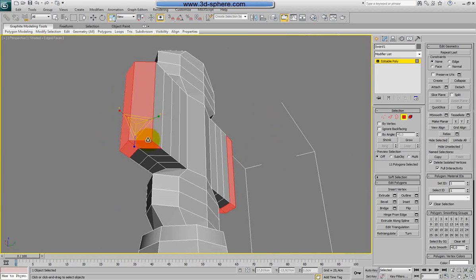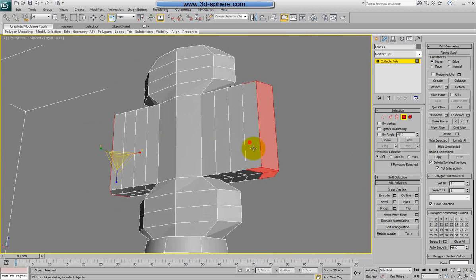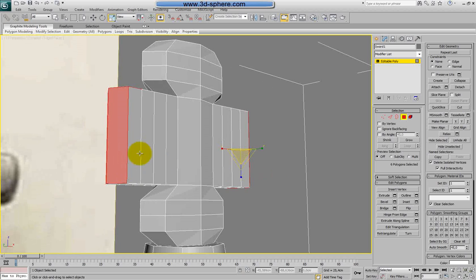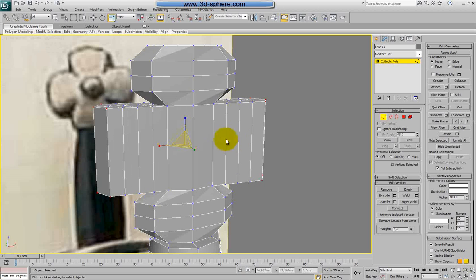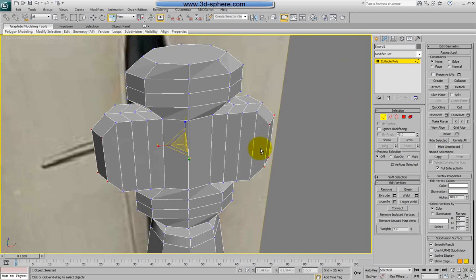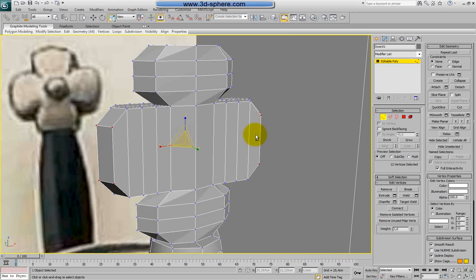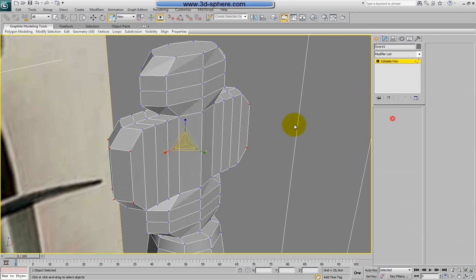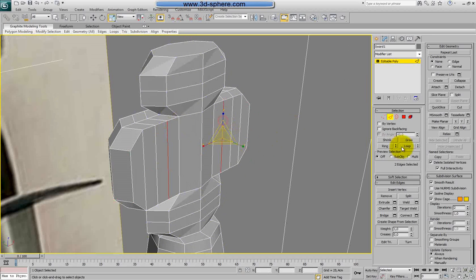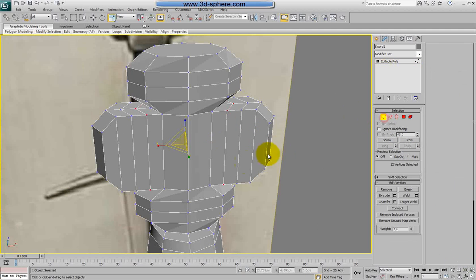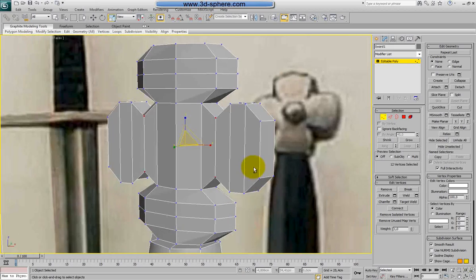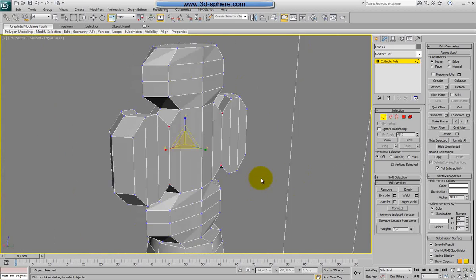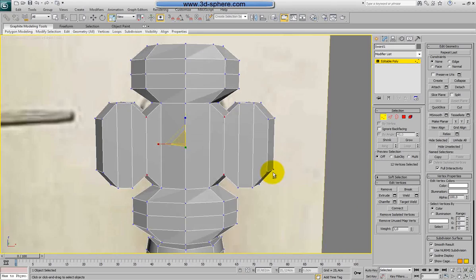I need just to select these vertices here, and I'm a little bit lazy to select them manually, so I'm trying something like this, select that, and anyway, Control Vertex and move this inside. And now I need this one here. Control, and yeah, to move a very strange shape like this here.